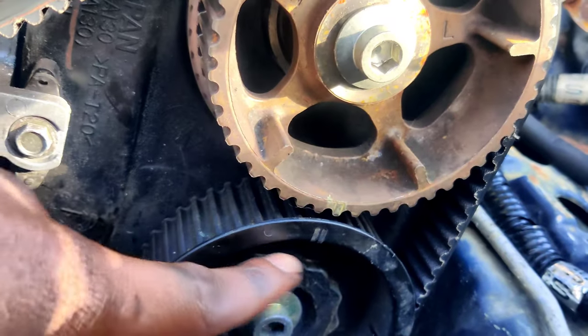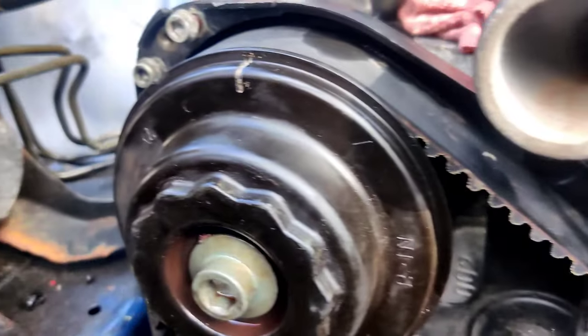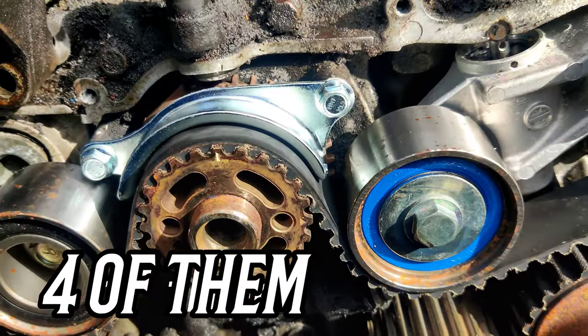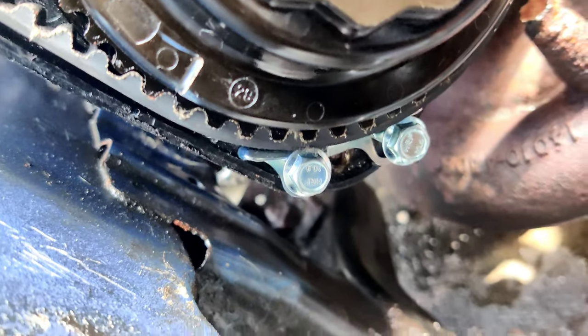Everything is still in time — I finally understand it after doing it four times. I'm just putting on my belt guide now. For those who don't know, that little bracket is a timing belt guide, and for EJ motors there are three of them. Basically all they do is keep the timing belt in place so it doesn't jump around — that's probably one of the reasons it skipped before. I've never noticed I had timing belt guides, but now I'll never not have them again.